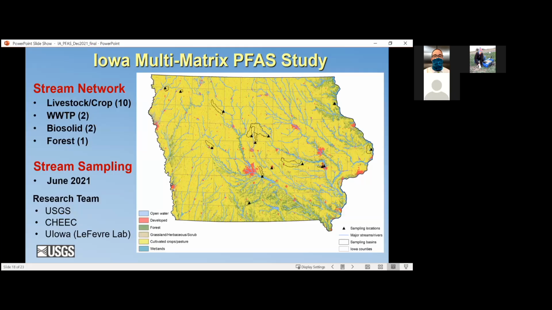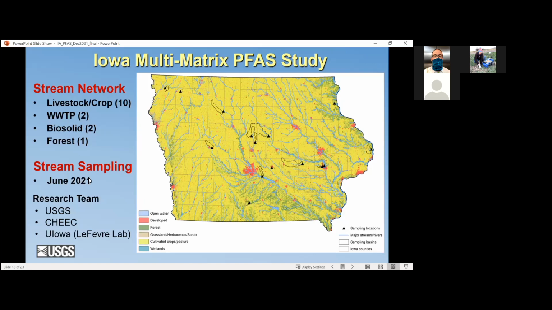We actually did a study last summer. We looked at 15 wadeable streams across the state, some of which were also already included in that recon that I talked about today. These had a range of crop and livestock production. We sampled Muddy Creek and another stream, basically wastewater treatment plant impacted sites. We went to a couple basins where we know there were substantial biosolids applied. And it's really hard to get a true reference site in Iowa, but we did go to a site in Northeast Iowa where there are lots of trees, just to have a minimally impacted site.